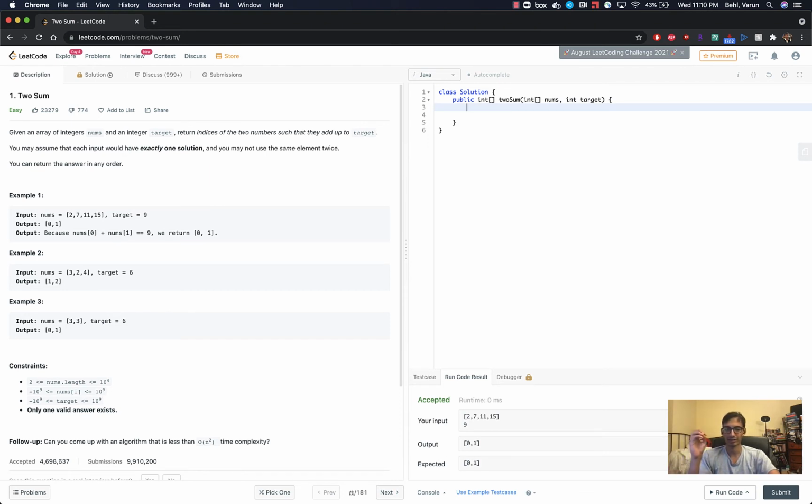So the idea is you want to create a hash map. You want to put in each number and its current index. And then when you check a new number, you check if the hash map includes the target minus the current number. So, for example, with 2, 7, 11, 15 and 9 as the target. When you go through 2, you're going to set the hash map to have the number 2 with index 0. And then when you go to 7, you check: does the map include 9 minus 7, which is 2? And it does. So you return the index of 2, which is 0, as well as the current index for 7. So you're going to get 0, 1.